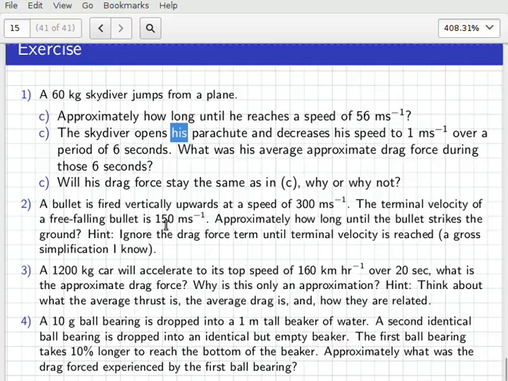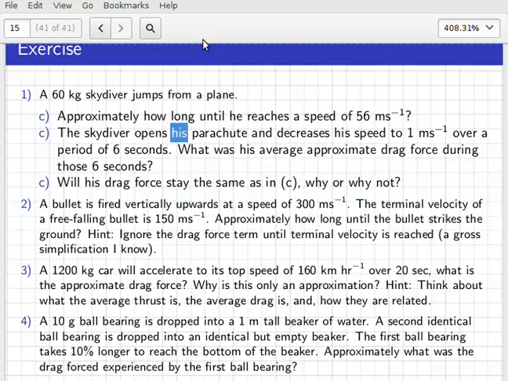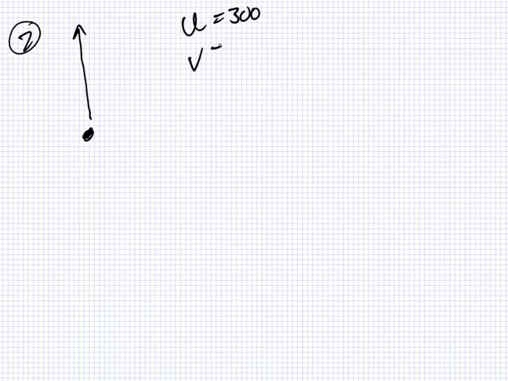Okay, can I do the next one? Why is it drag minus weight? Well, up is plus and down is negative. So for example, if this was 10 newtons and this was 11 newtons, what's the total? Is it 21? 1 up or 1 down? One down. So it's 10 minus 11. No. Okay. What's your question?